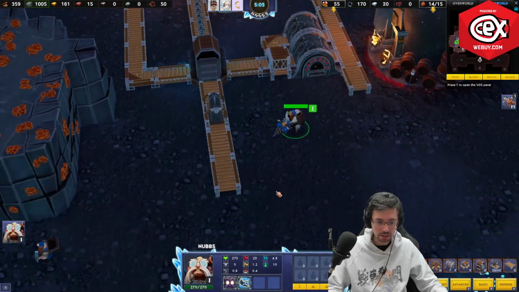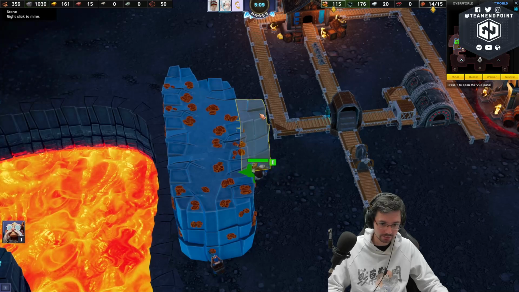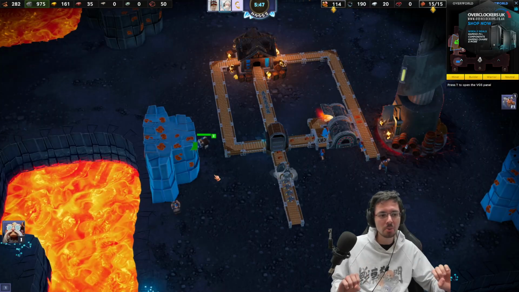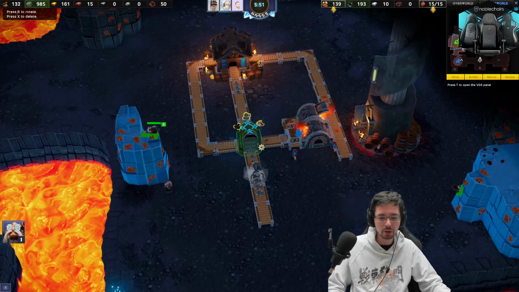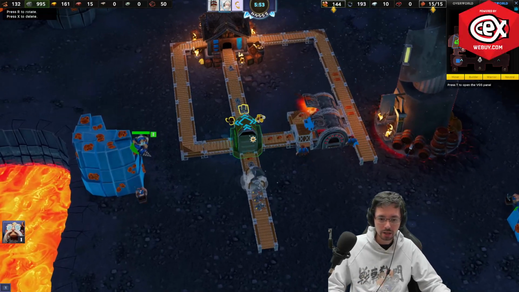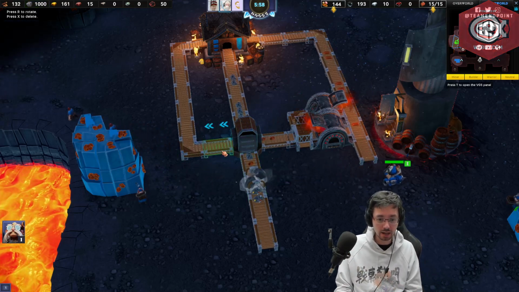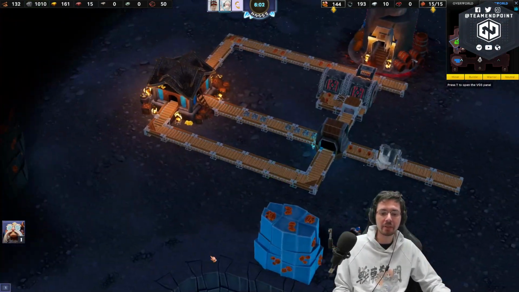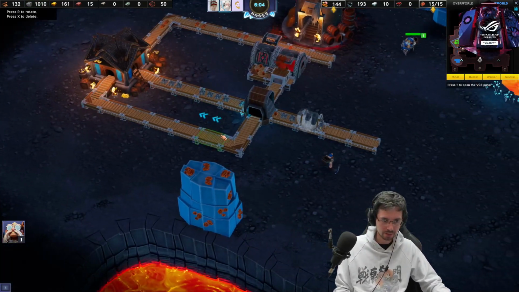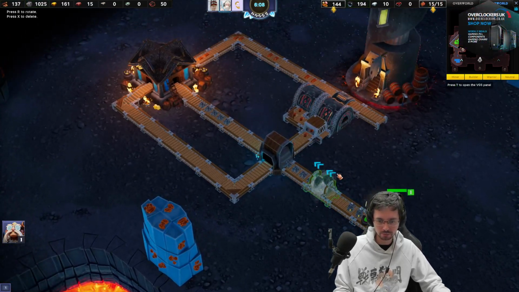So I need to make sure we mine more resources here. Let's just get this all mined out real quick. So this is the absolute basic layout that you want in the early game. We can make this a lot shorter, for instance, more compact by bringing everything down a bit. But I've spread it out to prepare for the late game. We're going to have a bigger operation later on, more conveyor belts, more things.